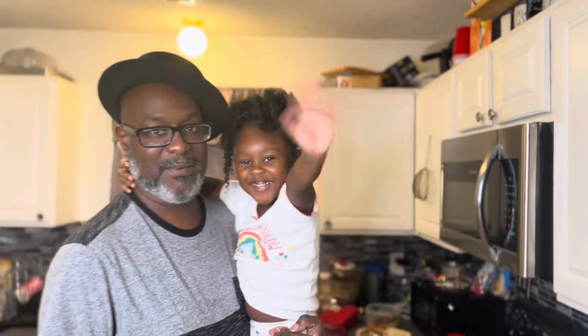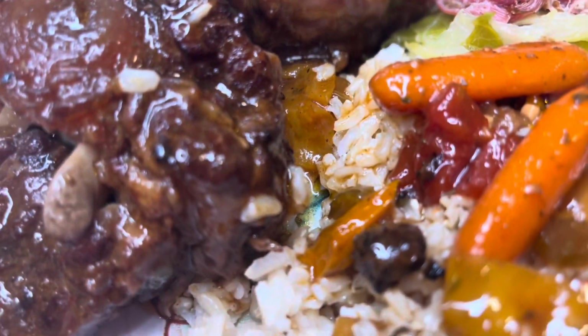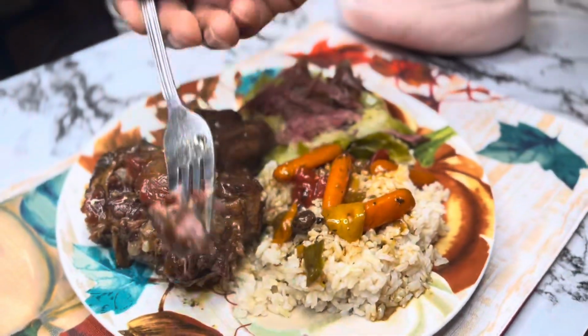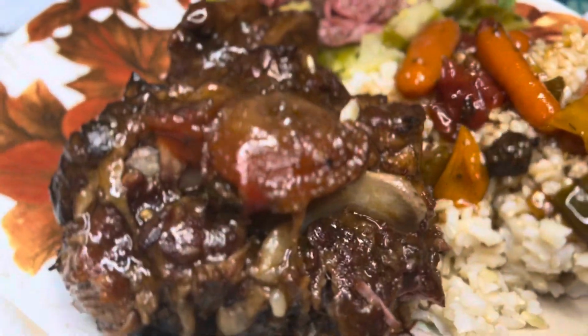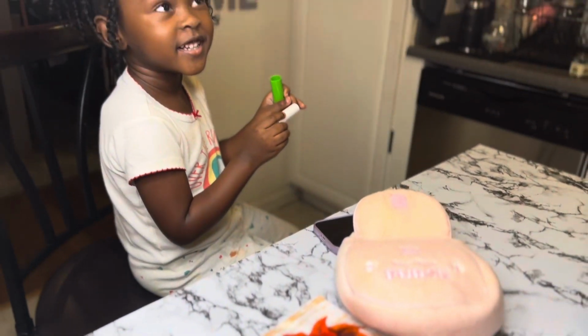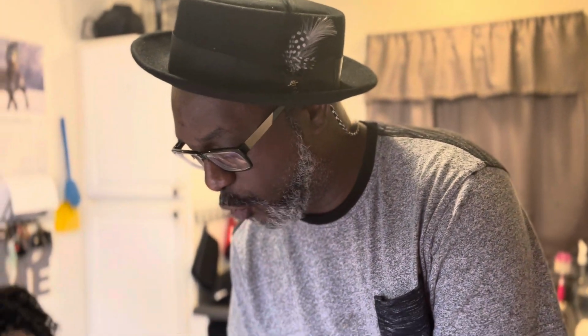Say, what's up, people? All right, y'all, tell me them oxtails don't look good. Fork tender, baby. Look at that, right off the bone. Make sure you try that too. And they good. Make sure you try that sauce. It kind of turns into like a little gravy. I didn't want it too thin. I wanted it to have a little body to it, just for that rice.